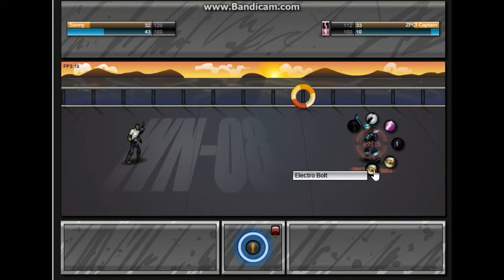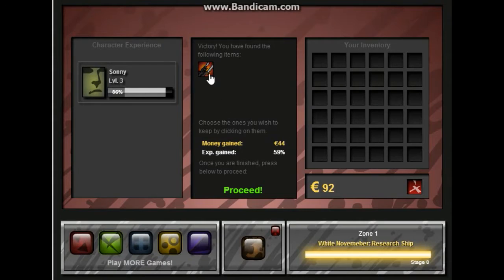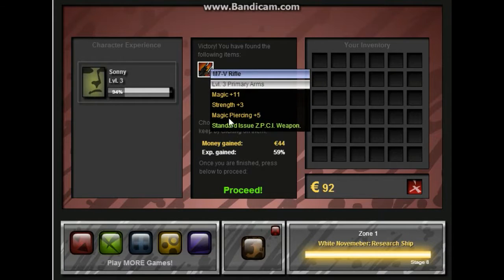The drop you get from this guy is only his weapon, which is a pretty damn good weapon, and the other guy's his weapon. As you can see, the other guy's his weapon.